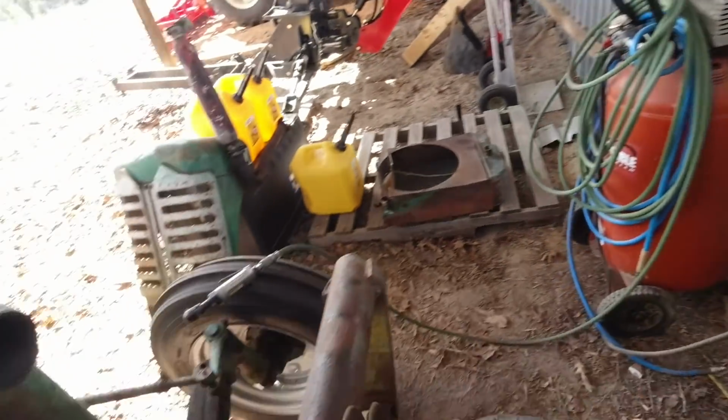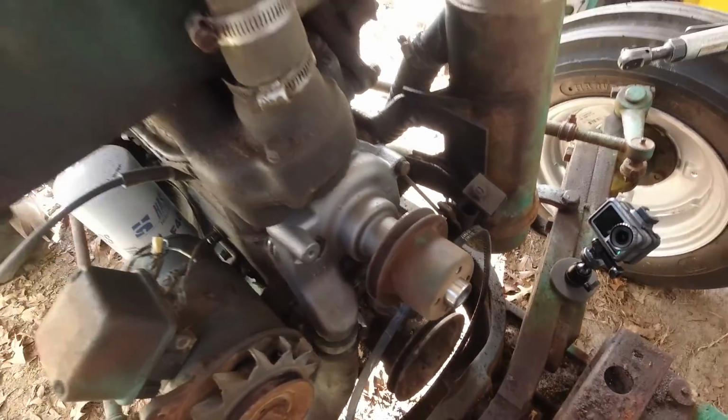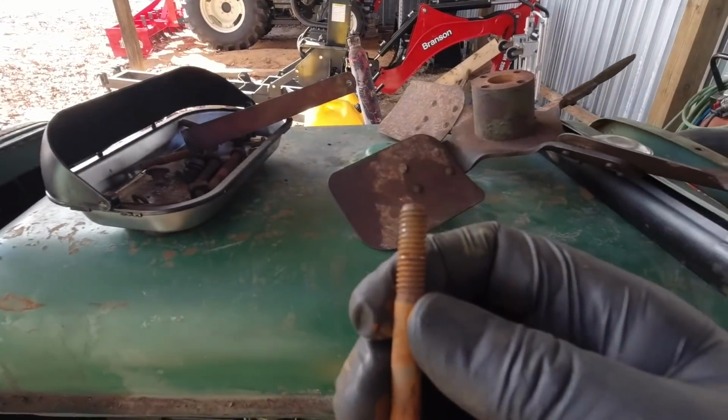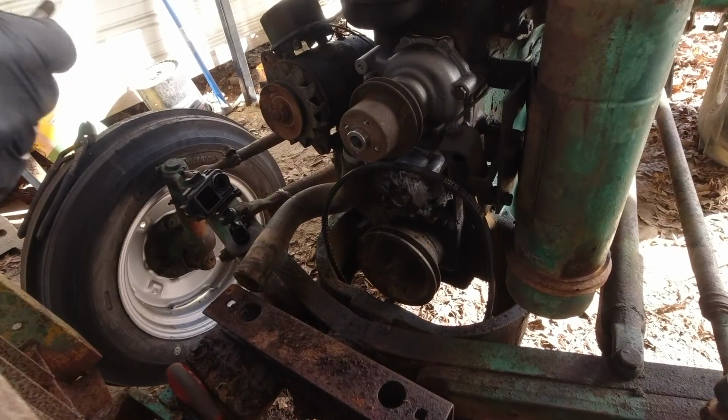Put the pulley back on. Here. Line up our bolts. Let me clean these bolts up right quick. I didn't clean these up. I probably need to run these through the cleaner too. Hold on, y'all. Alright, let's put these bad boys in.